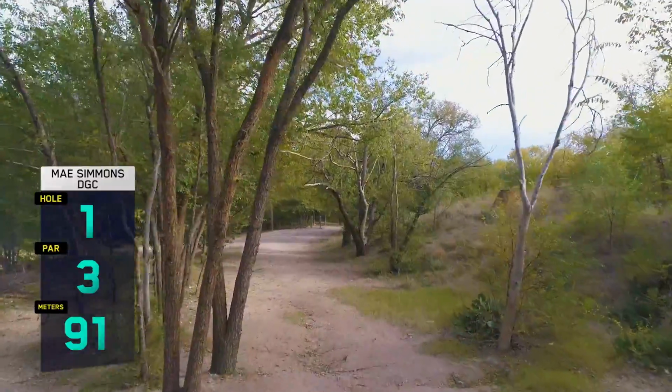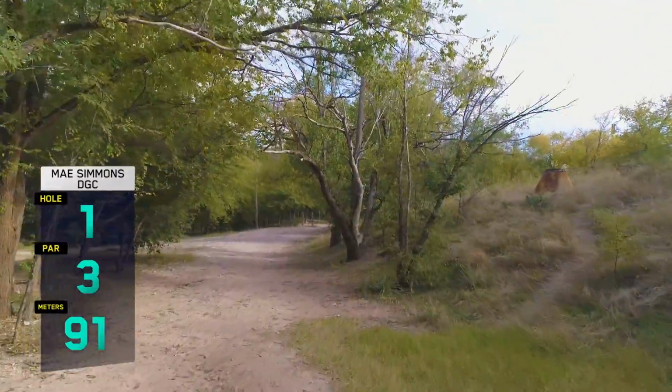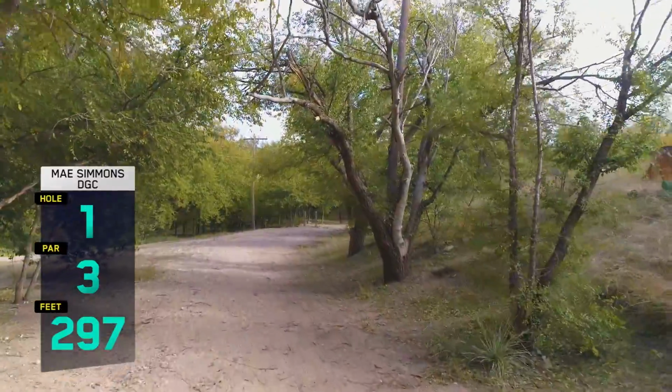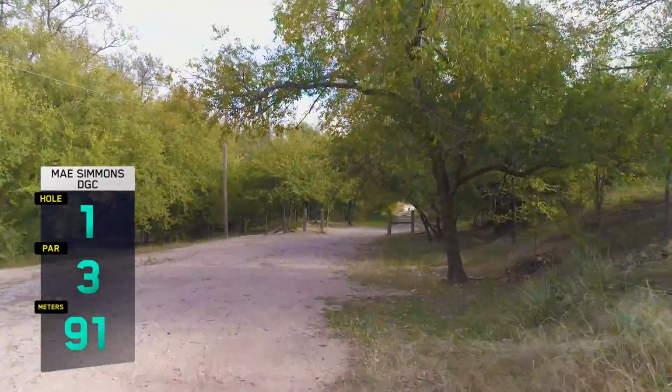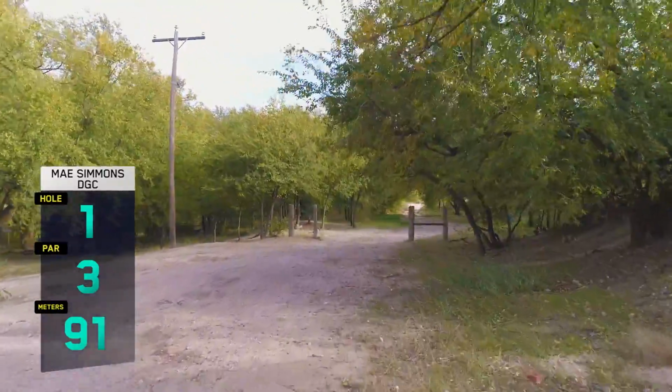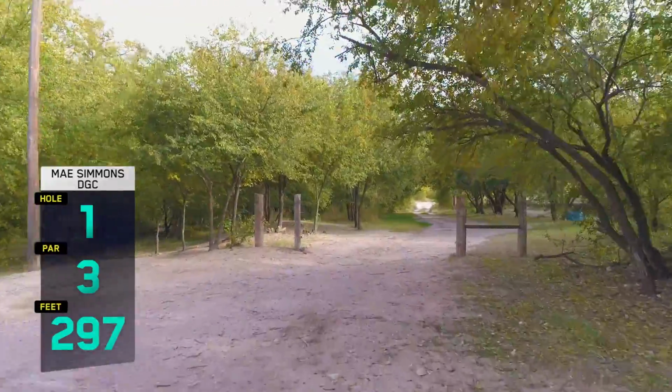So hole 1 is pretty much a straight shot. You're going to want to go through these trees, finish around to the right. Plays really well for a forehand or a backhand turnover. You pretty much just want to finish dead straight right up the middle. Definitely.